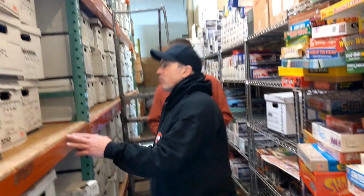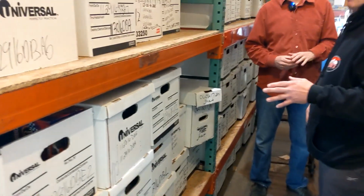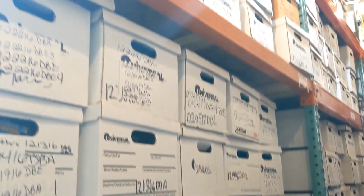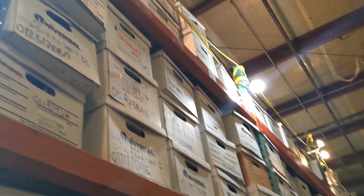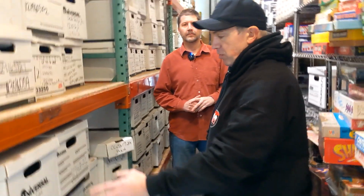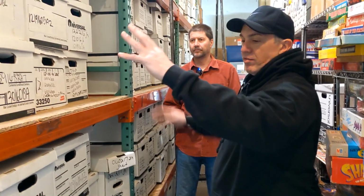Definitely need those. Now, what are all of these boxes over here? So this we created after last Christmas because we ran out of toy space. It took me months, I did it myself, consolidated and pushed everything down. These are the earliest listed toy boxes we have, I think on the other side we were talking about 2011, 2012. We've got 2016 here. So we built this, it was empty, and I started consolidating all the toys starting from the earliest years, and we saved a lot of room by putting this here. We are now out of room again with the toys, but we'll wait till after Christmas, reconsolidate down, and hopefully we'll save a couple of these units and empty them out.